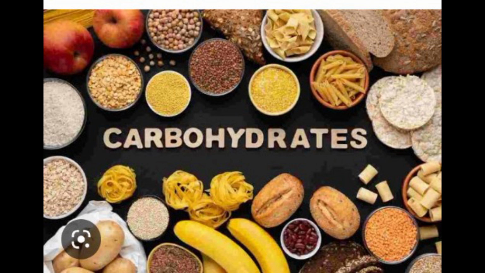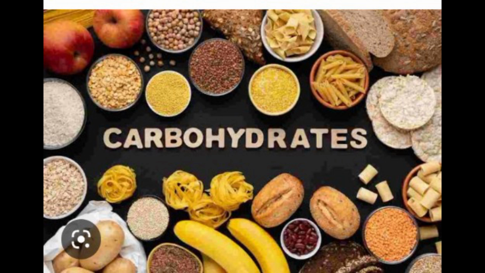Normal blood glucose level. If glucose is estimated in a post-absorptive state, that is an overnight fast of 12 hours, it is called a fasting blood sugar. In a normal person, the fasting blood sugar level is 70 to 100 milligram per deciliter. The plasma values are slightly higher than the whole blood glucose, since RBC contains 73% of water compared with 93% of water of plasma.